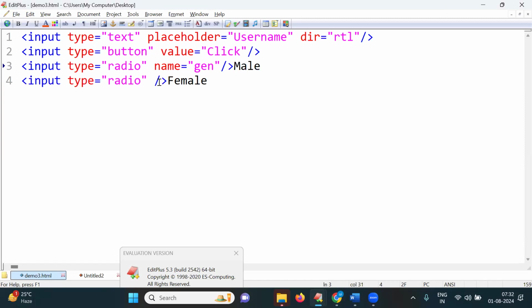Here one more name I'm providing, name is equal to gen. Any name, but it should be common for both controls. Now these two controls come under one group, so the user can select only one among these two controls.